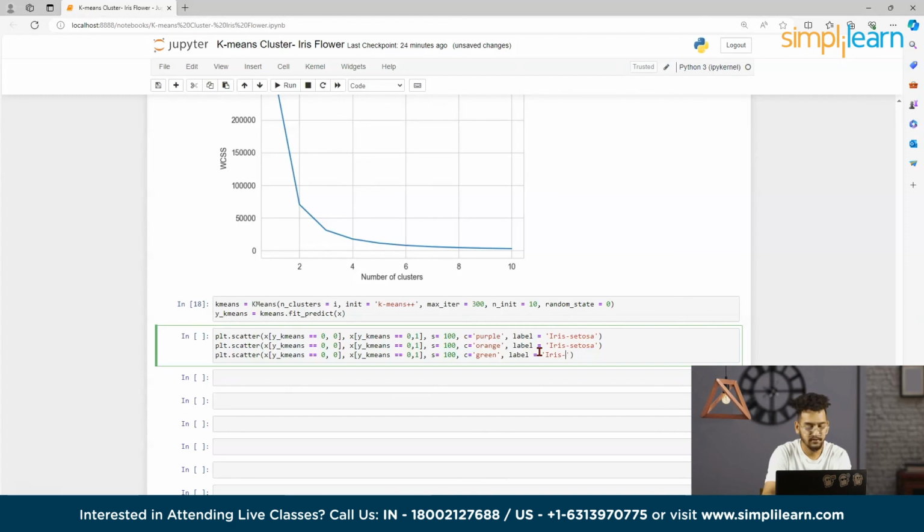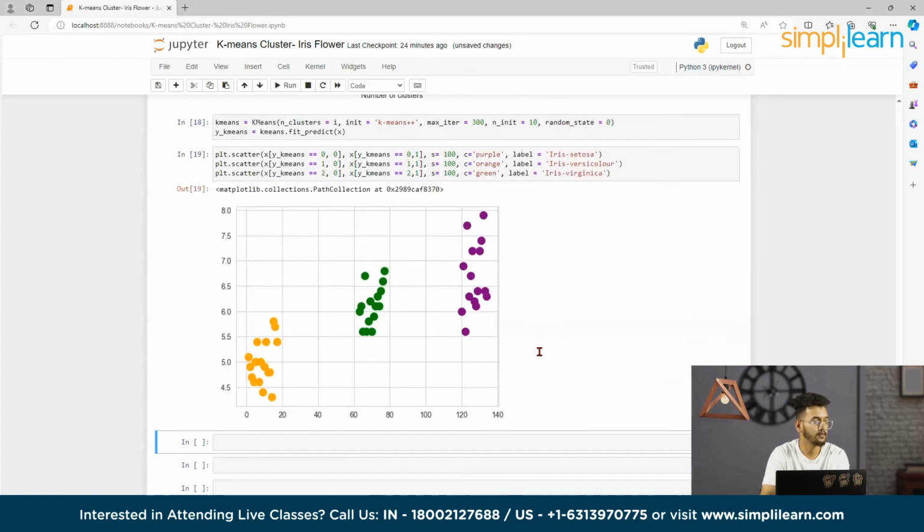Then here I will write Virginica, then here versicolor. I will change the indices to 2, 1 and 1, 2.